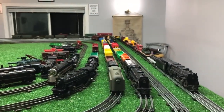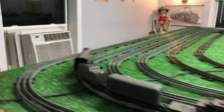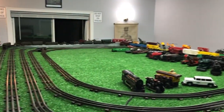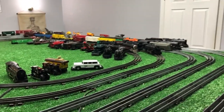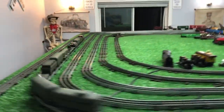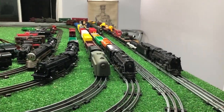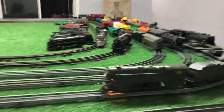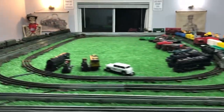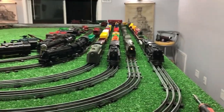So in any case, I traded the locomotive for that Lionel caboose, and I got a message from Terry asking me if I was going to run that 595 with the army train, and I told him I wasn't really thinking about it because I didn't think they would match. But the colors are actually quite close. Like I said, the locomotive is semi-gloss. The cars themselves are flat paint. But the color is actually quite close. Anyway, I might just leave this 595 with this. This actually looks quite good. It runs absolutely splendidly, as you can see.